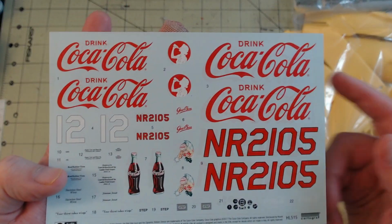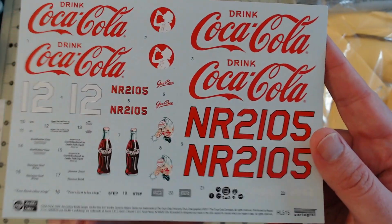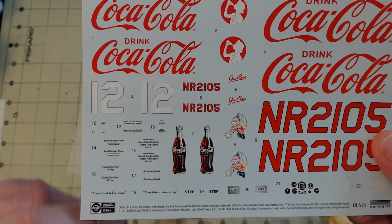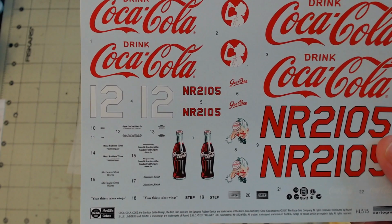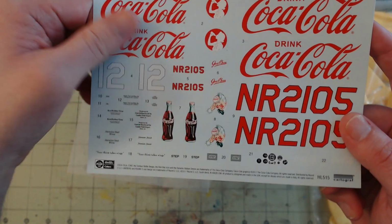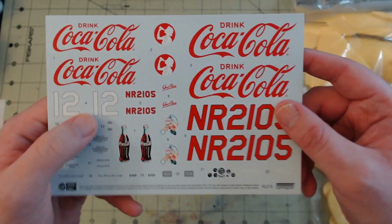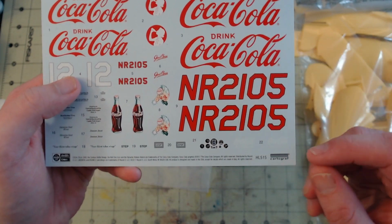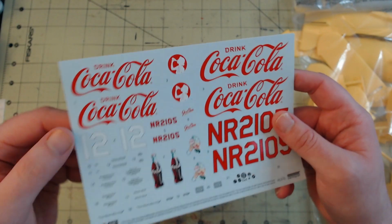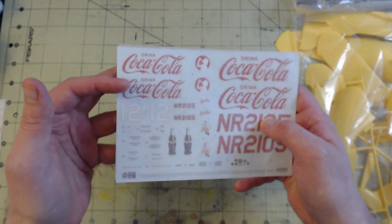Here we go, here we've got our decals. We see a lot of Coca-Cola iconography here. We've got "titanium finish," "your thirst takes wings," some interesting little things like that. Yeah, that definitely feels like cartograph. Not that I thought it wasn't, but it's a pleasant surprise. I wasn't expecting to find some cartograph in a Lindberg kit.